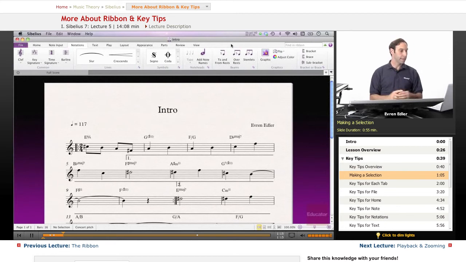Usually we can get access by the very first letter or two of the tab as soon as we press the Control on Mac and Alt key on PC. You will need to type the letter or the letters that you see right over the tabs to access that tab. Once you make a selection, Sibelius will navigate through the tab and then it will show you the key tips of the features under that specific tab.